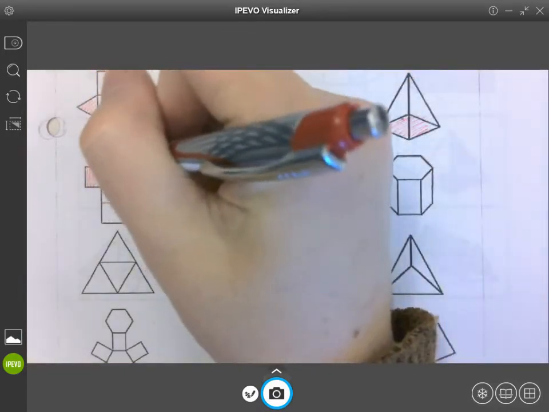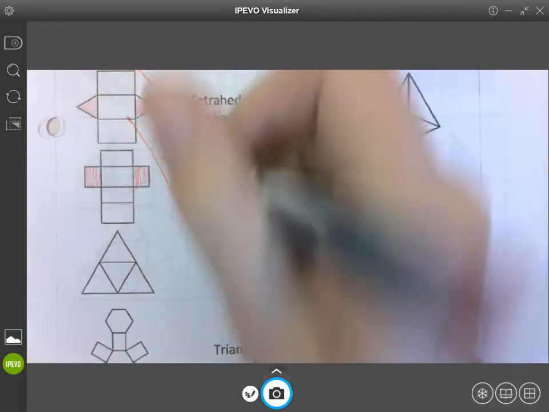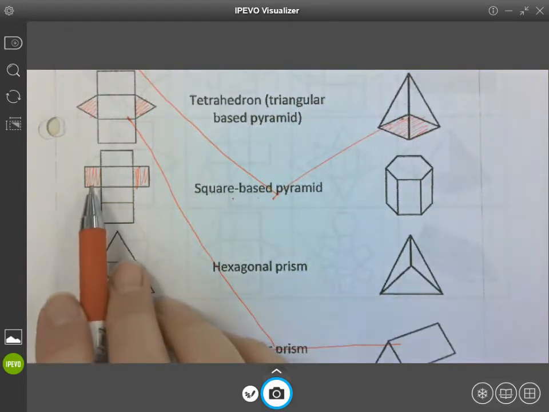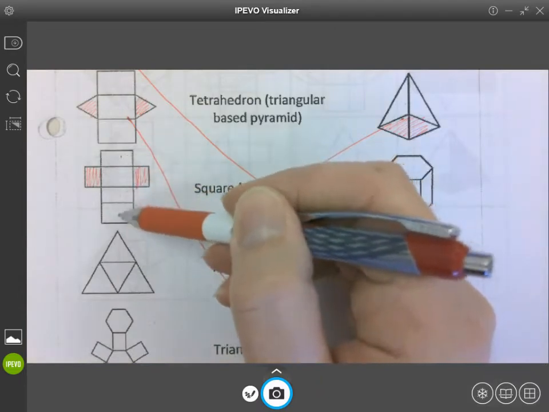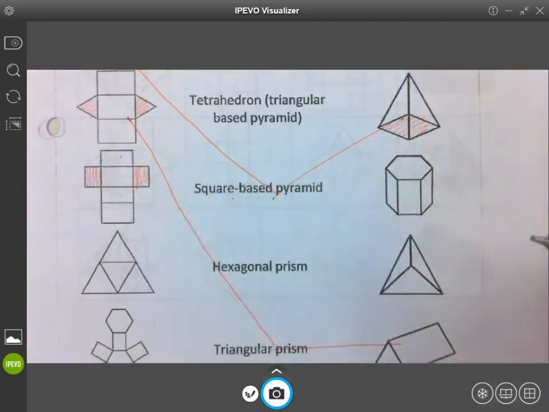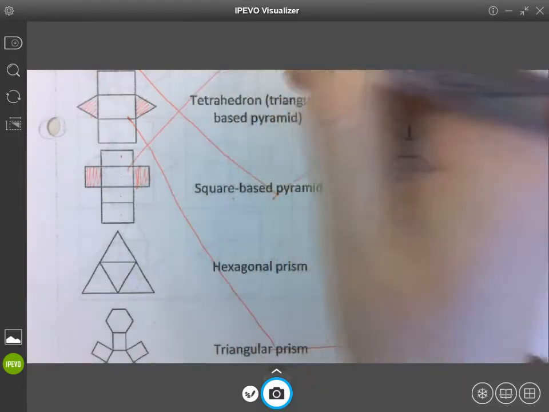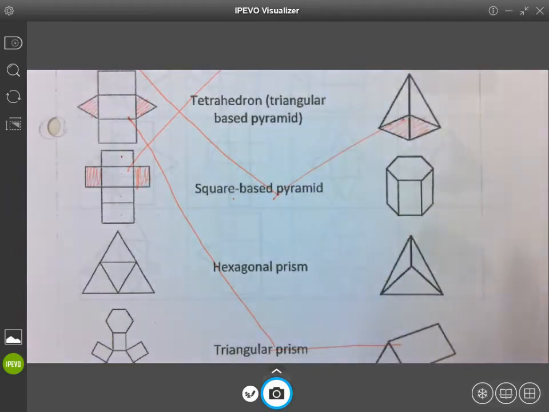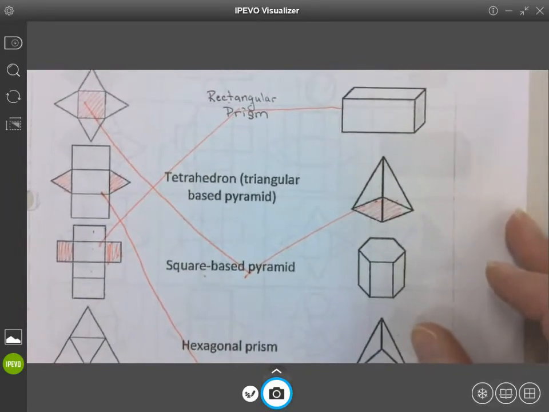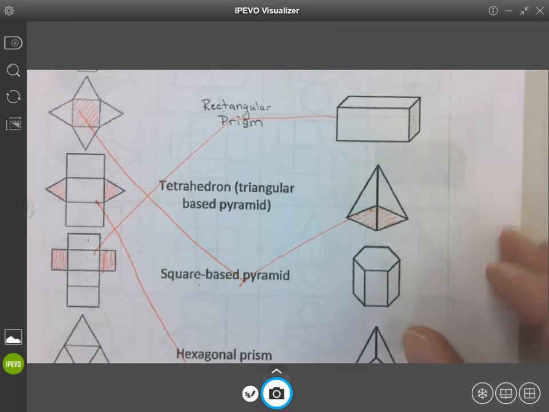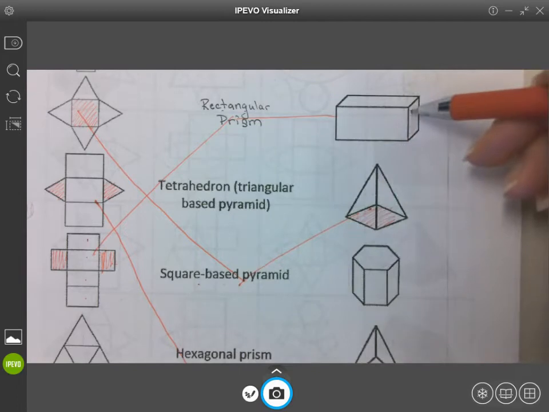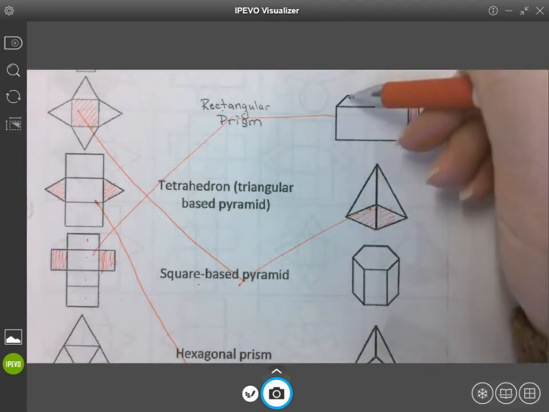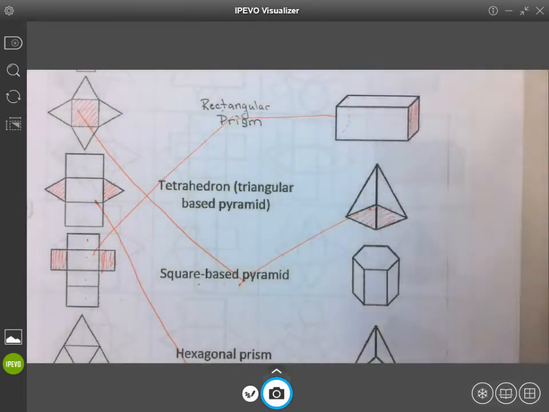Okay, now, see these two flaps? They don't have to be right beside each other like this. You could have one flap up here and one down here. But this looks to me like they're rectangular, and we have rectangular sides. So these are your bases. This would be a rectangular prism. So we would take our line up here to right there. So rectangular prism. Right here, hit rectangular prism and come over here. These are those two shaded sides. One's over here, you just can't see it.